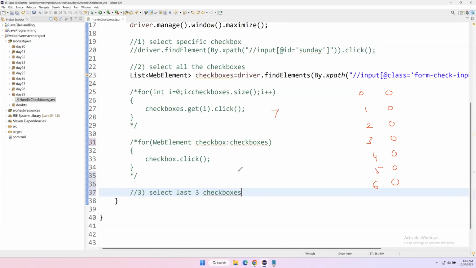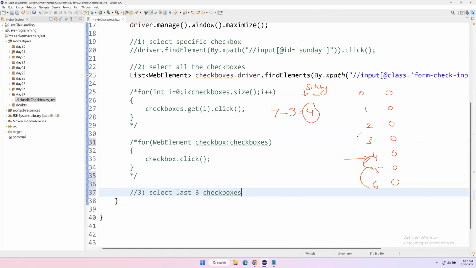So total is 7 checkboxes minus how many checkboxes you want to select from the last: 3. So 7 minus 3 equals 4. Now this 4 is the starting index. From here we have to start reading the checkboxes: 4, 5, and 6. You will get 3 checkboxes.